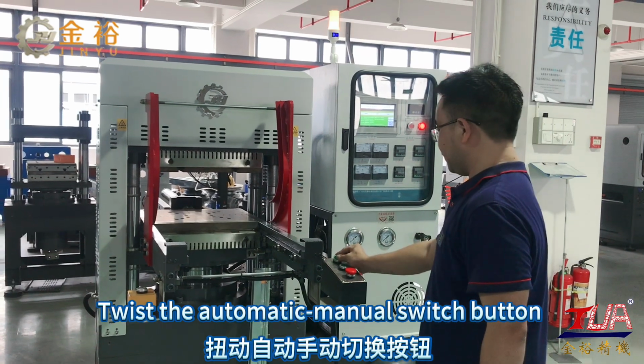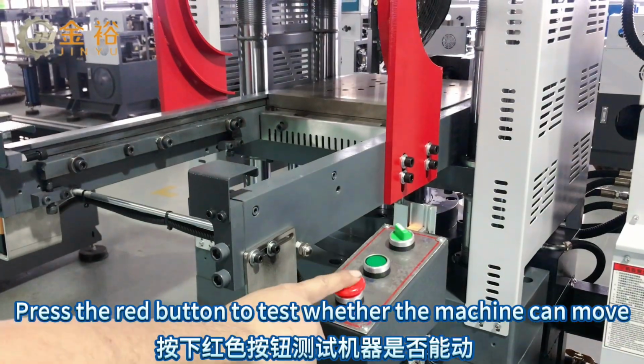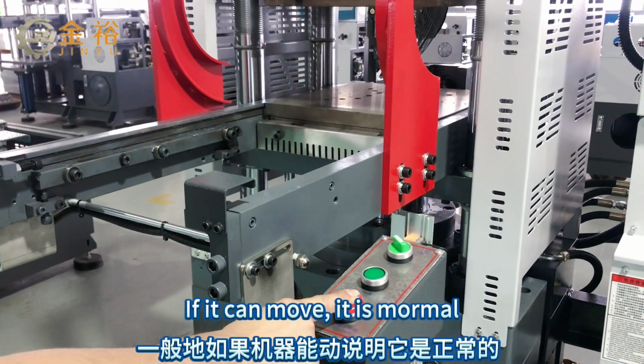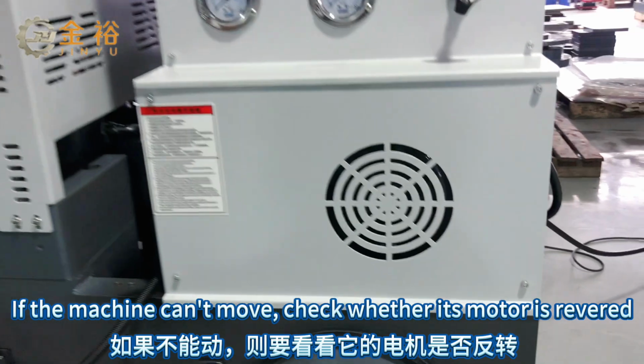Twist the automatic manual switch button. Press the red button to test whether the machine can move. If it can move, it is normal. If the machine can't move, check whether its motor is reversed.